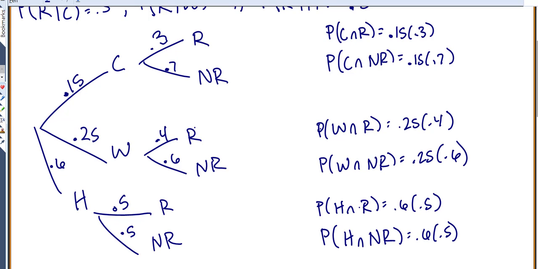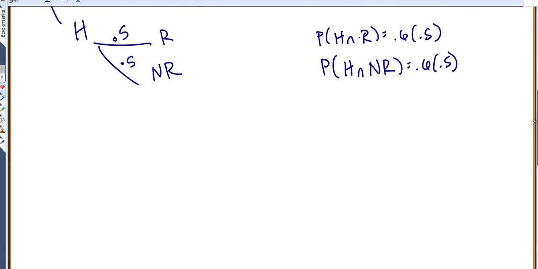Now that I've drawn out my tree diagram and I have all of these probabilities, let's figure out what we're actually looking for. So we want to know if it is not raining, what is the probability that it's cold? So we're looking for the probability that it's cold if we know it's not raining.